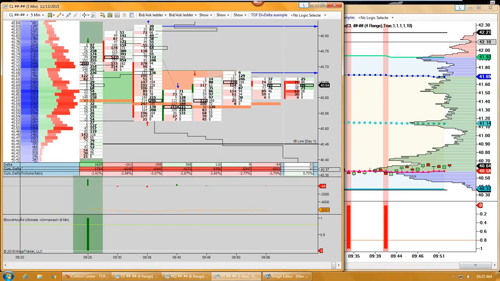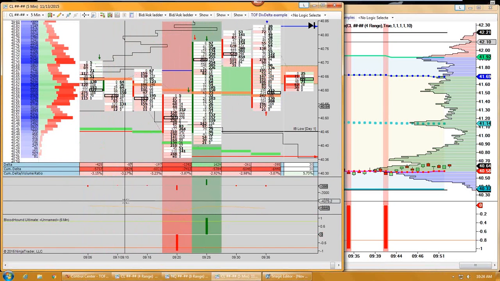And the GOM CD indicators, let me type that in the chat box. If you do a Google search for that, it'll probably bring you to the Big Mike's forum, or who knows, maybe you'll find it on NinjaTrader's forum as well now. And the GOM CD will also generate delta information as well.